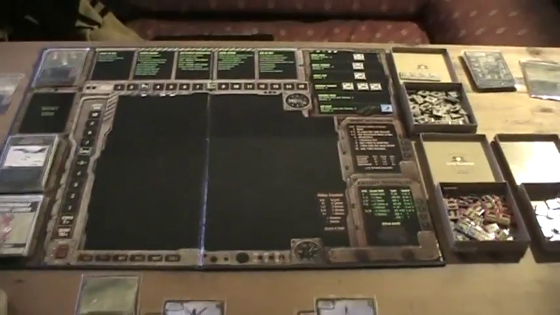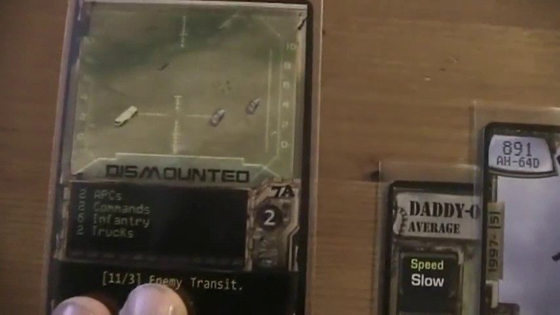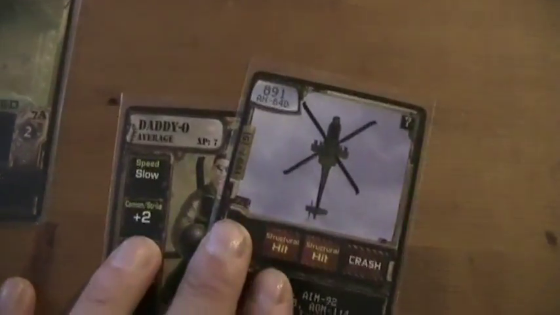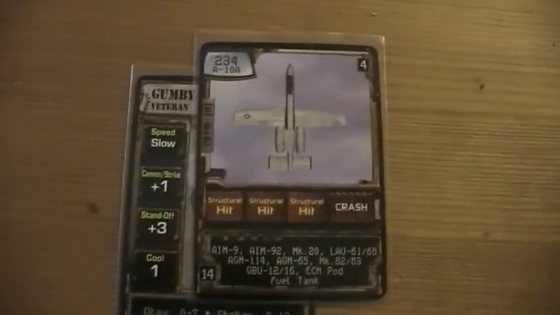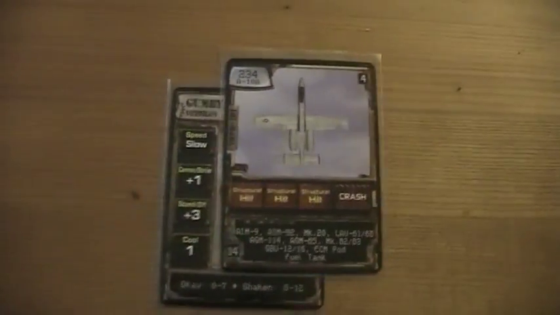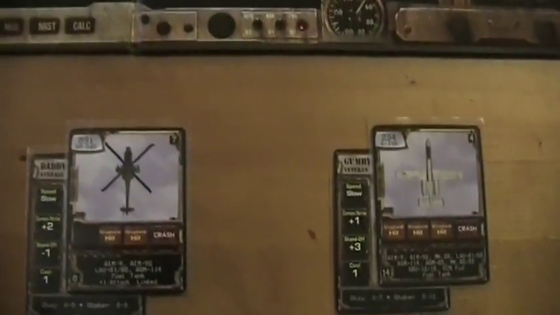It's now the last mission of the third day and I'm gonna attack the dismounted battalion. Daddy-O in his Apache and Gumby, my veteran pilot, in the Thunderbolt, they are trying to do this mission successfully. So I'm gonna arm my aircraft first.